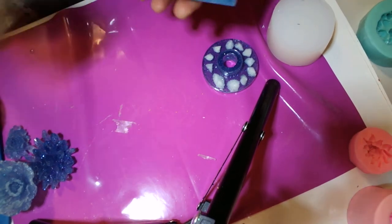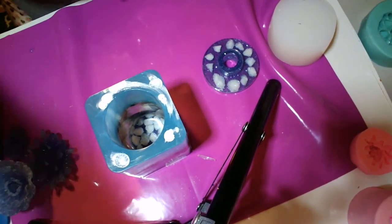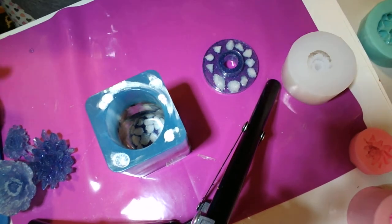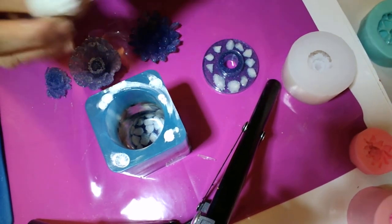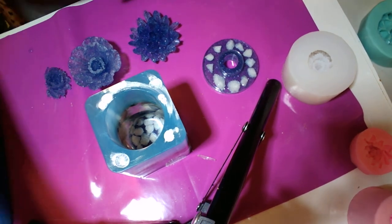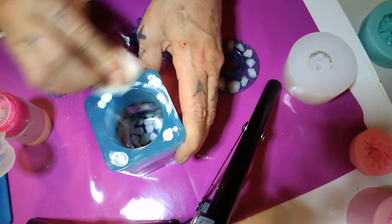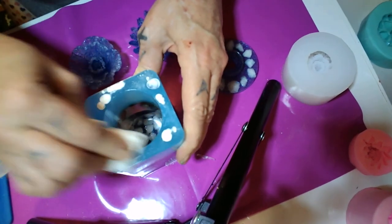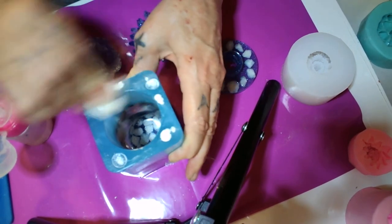Now, I don't know what this white stuff is. Look at that. You know what I think it is? This casting craft that I tried to make the waves with. That's what it is, because casting craft is heavy. So let me, where's my little pumper? There it is. Okay, a little alcohol. See if I can wipe it off. Oh, yeah. Some of it's coming off. The rest of it's in the resin. That's weird, ain't it?